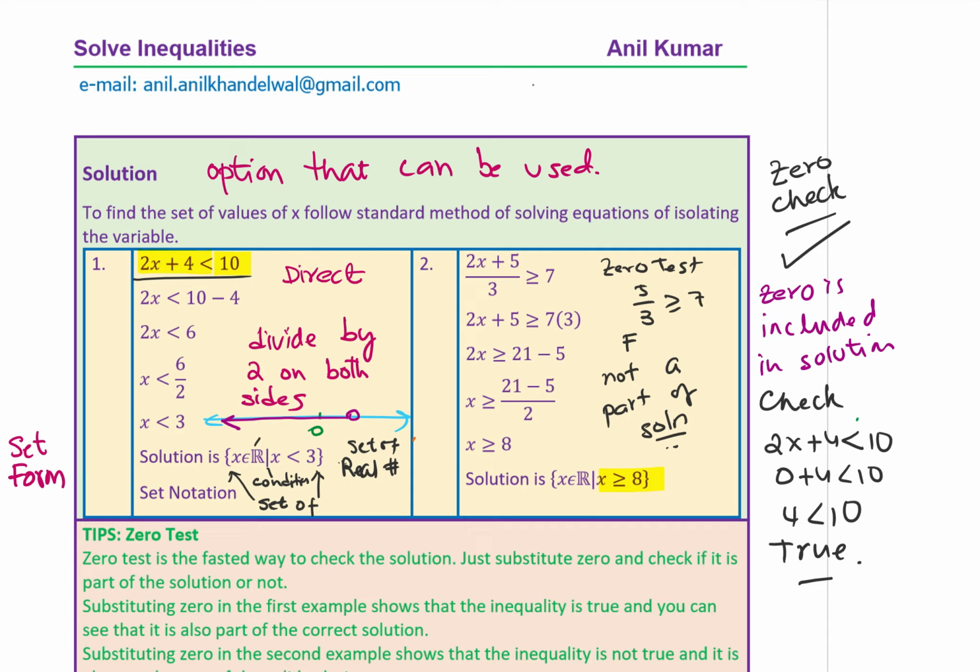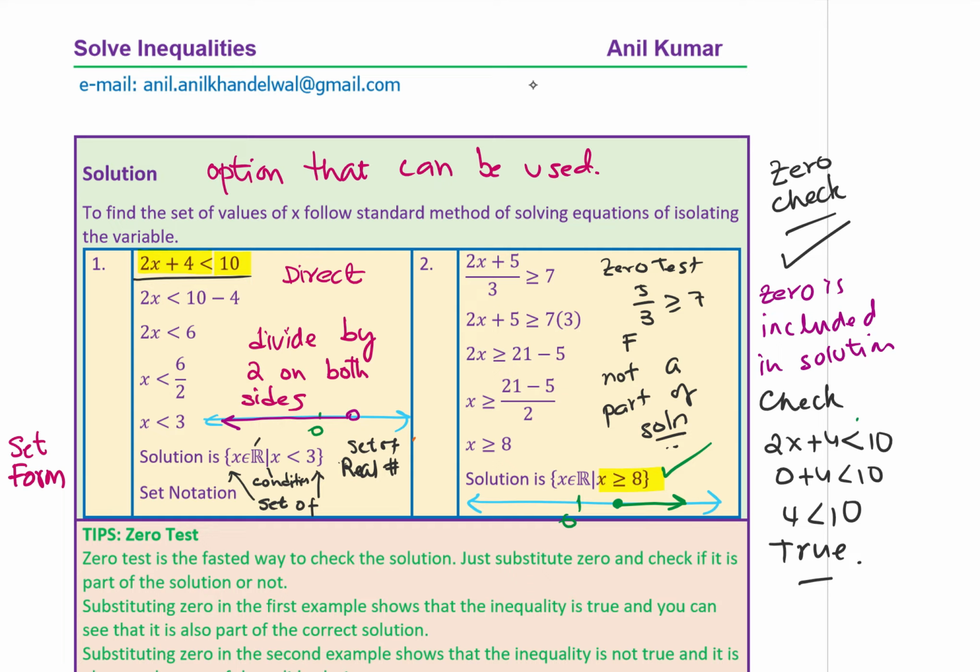So the solution here is on a number line. If I'm trying to represent the solution, let us say 0 is here. We are saying it is filled in circle and on the right side. 0 is not a part of solution and therefore it is correct. You understand this part? So we have done the 0 test on the inequality and ensured that our solution is correct. Perfect. So I hope you have understood this, right?